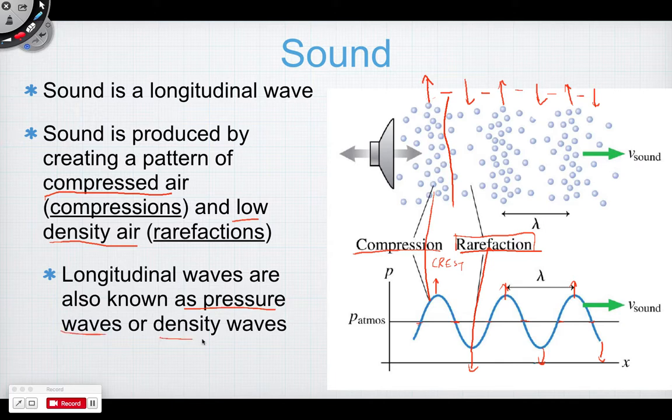Pressure waves or density waves are the other names for these waves. So how is this actually generated? Well, the speaker has a cone, and that cone moves in and out like this, right? A little electromagnetic driver shifts it. When it moves out, it pushes the air forward, right, and creates a high pressure front that then moves outwards itself. And when it pulls backwards, it creates a low pressure area and then back and forth. Now it can do that several thousand times per second, and that's okay, which is pretty amazing.